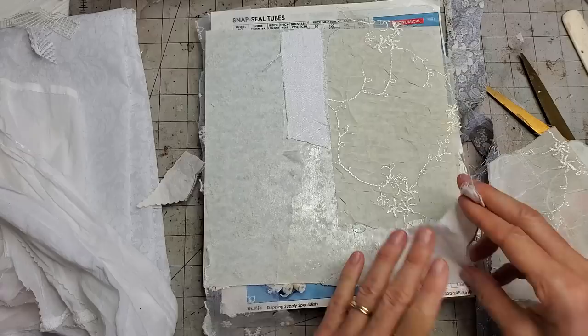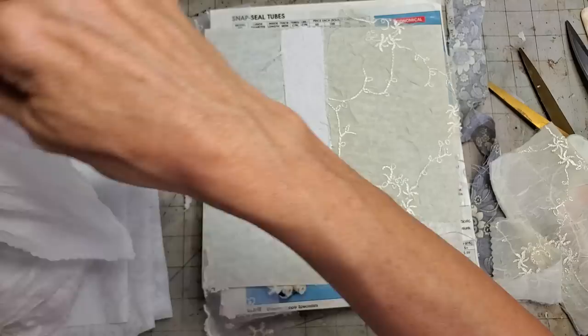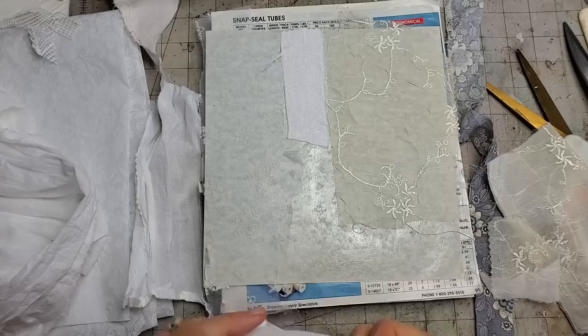That's kind of weird. Well, let me get some of this. This is kind of cool. All right, I don't know what it was originally, but it is no more. And it is a very sheer cotton fabric. Oh, and it tears very easily. We like that. Things that work with us.